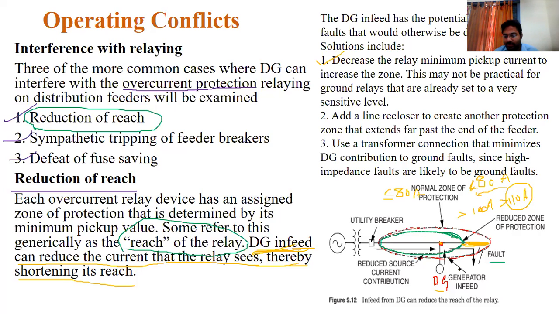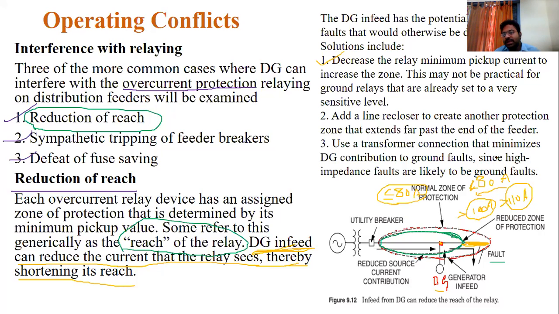Initially, before adding this DG to the system, we can set the parameter value to operate the relay at more than 100 amperes. This is an example, 100 amperes. First of all, we can assume it as 110 amperes. If it reaches 110 amperes, the relay will detect that fault and clear it. But because of this DG, the reach value is reduced, the total current value is reduced to 80. So that's why you can decrease the relay reach value to less than 80%. Then there is no problem at all.